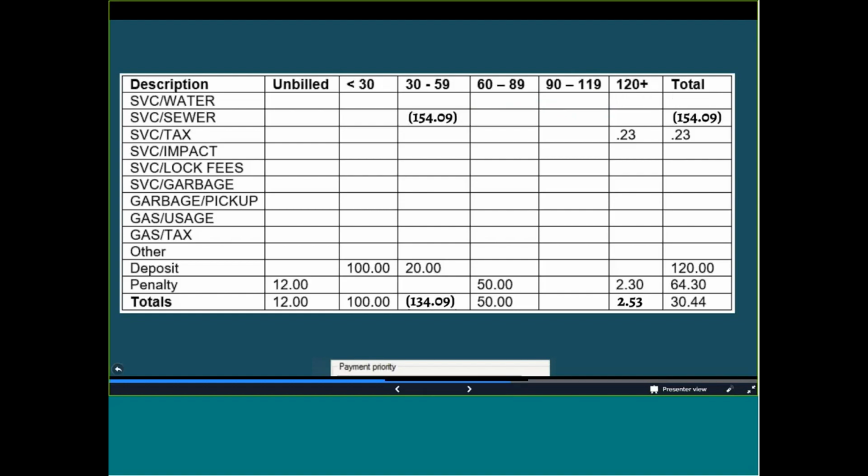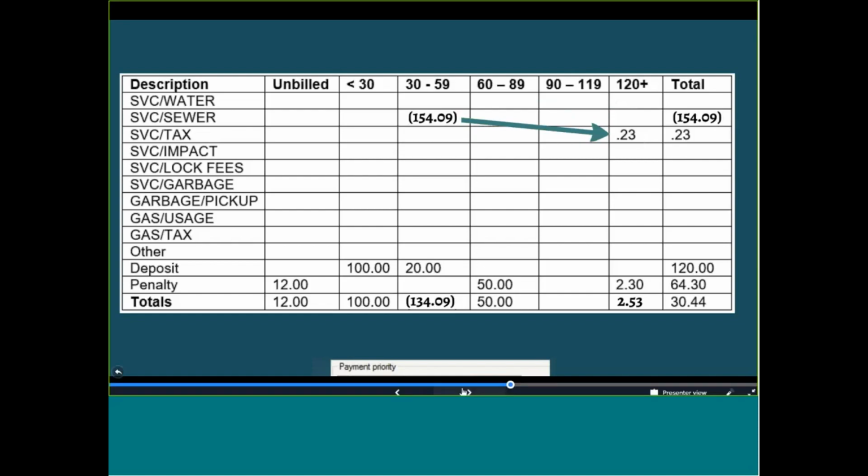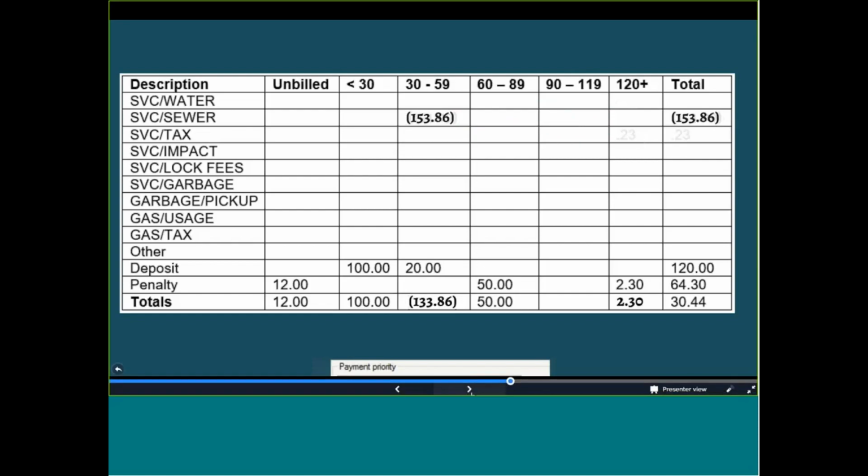Once that's paid, you can see that it is removing that debit balance here. It's readjusting our totals here. It's going to readjust our column down here also. And it's always going to net to zero. It's not going to change our total balance, or shouldn't. So the next thing it's going to do is the next group and income center, which would have been sewer, but it's already looked in here and it hasn't found anything. So it's going to skip to the next, which is service tax, and it's going to pay this 23-cent balance off here. Once it pays that, you can see again, our total balance is not changing. It's still $30.44. It always should net to zero.